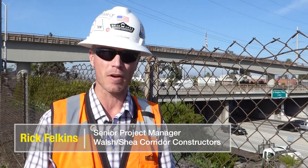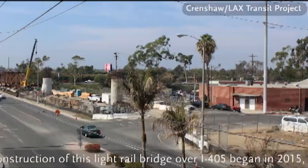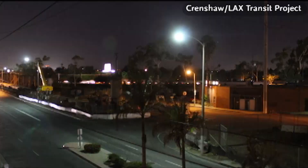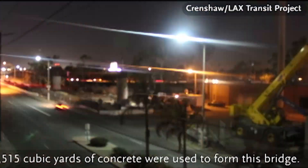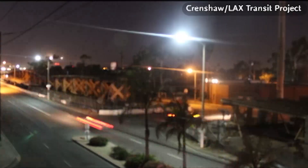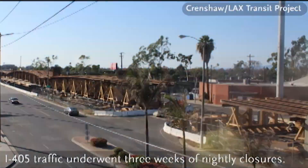To help lessen the impact to the community and surrounding motorists, we worked with Caltrans and Metro to redesign the falsework temporary supports for the bridge. We utilized the existing BNSF railroad bridge to essentially crib off of that, avoiding impacts that would have otherwise been necessary — not only from demolishing the old bridge, but also the installation of new falsework. We also maximized the main span, shifting bridge columns and foundation supports to outside the limits of the current 405 freeway.